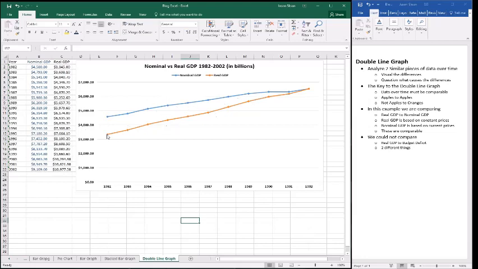Now we'll notice here that production is increasing. And here's inflation. So the nice thing is what we see is that inflation, if you'll notice, is not as steep, it's starting to level off. So we can start to answer a lot of questions by doing this and by using our filters. This allows us to compare data points over time, and it allows us to visualize this without thinking about these dollar amounts themselves. We can just get a good idea of what's happening over a time period. So that's why I like these double line graphs.